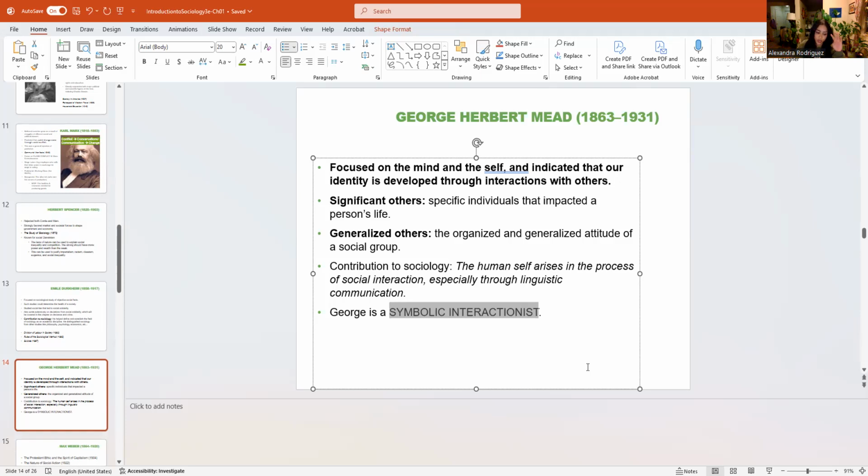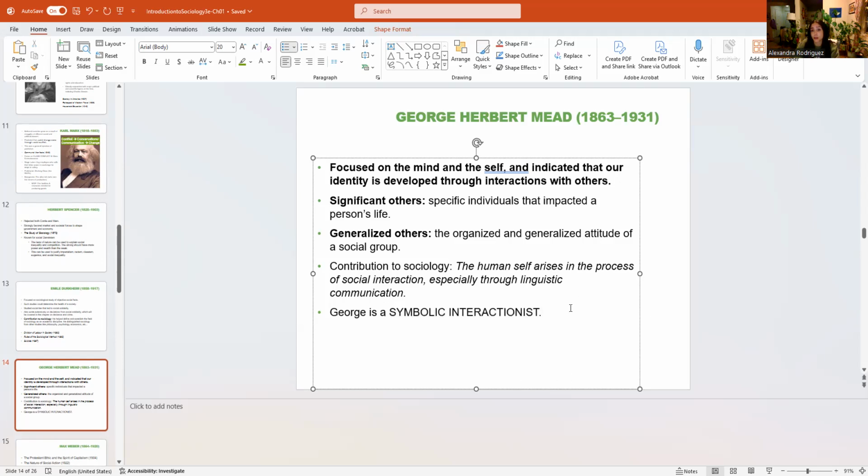So for example, if you come to class and you're wearing, I don't know, your favorite anime character on your shirt, you don't even need to say anything. Someone else might look at you and be like, oh, they like anime. Maybe we have something in common, right? They might come up to you and be like, what was your favorite episode? So symbolism can be verbal, but it can also be nonverbal, like I said, with a ring or whatever you're wearing, the way that you act. All these things can be symbolic. So I do think symbolic interactionism is really cool.